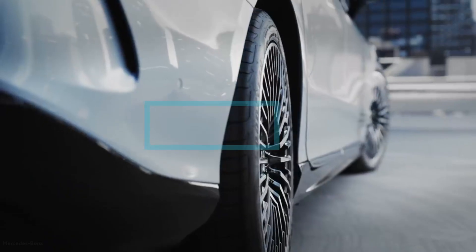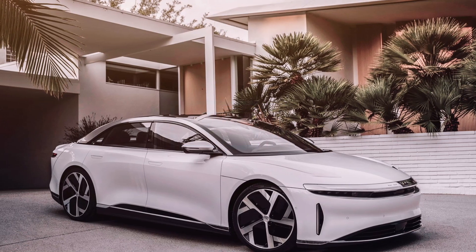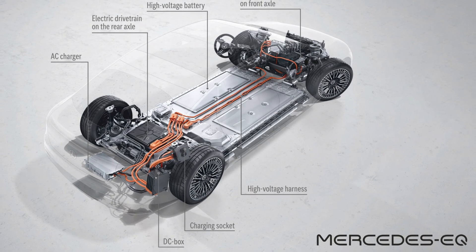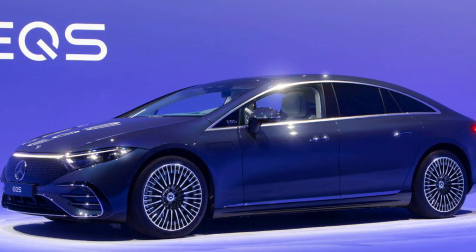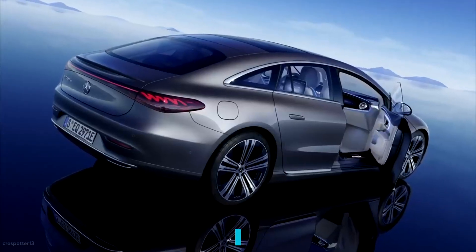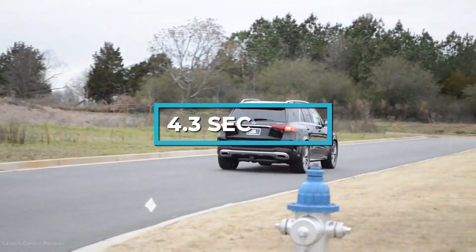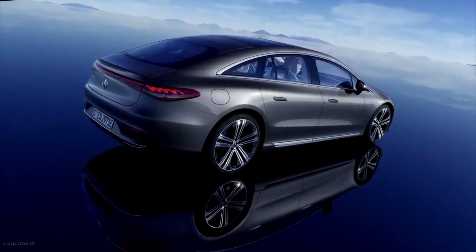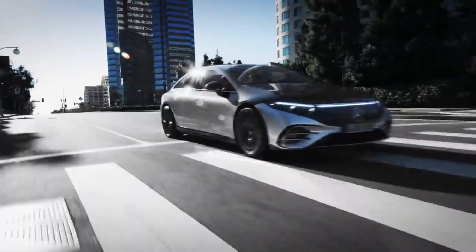The shape, along with 19-inch wheels and power-retracting door handles, allows the aerodynamics team to achieve a 0.20 coefficient of drag, which Mercedes claims beats both the Lucid Air and Tesla Model S for the slipperiest in the world. The base EQS 450 Plus will be rear-wheel drive, powered by a single rear-mounted, permanently excited synchronous electric motor, rated at 329 horsepower and 406 pound-feet of torque. The more powerful EQS 580 4MATIC will have standard all-wheel drive with combined 516 horsepower and 611 pound-feet of torque, hitting 60 mph in 4.3 seconds. Top speed is limited to 130 mph to preserve range, with the rear-wheel drive variant doing 0-60 in 5.5 seconds and the all-wheel drive model in 4.1 seconds.